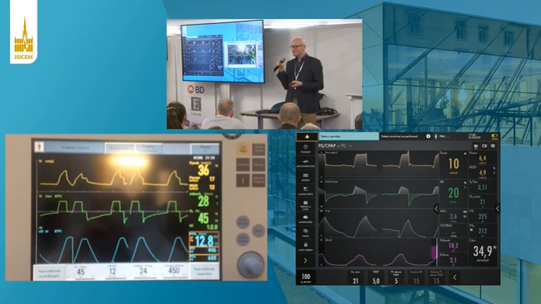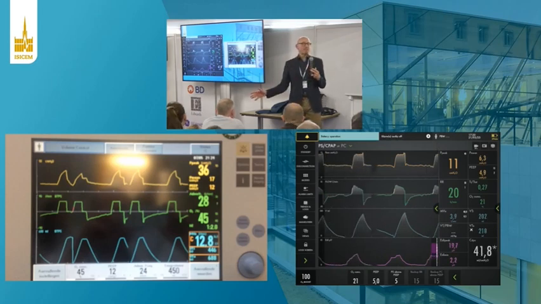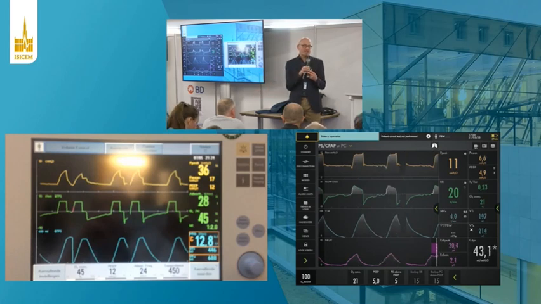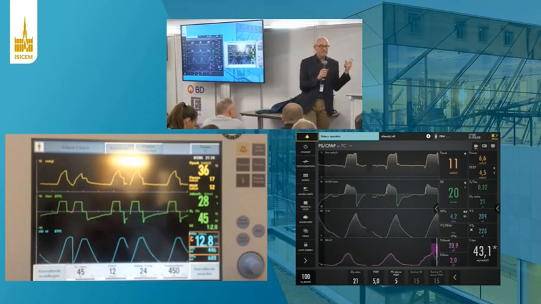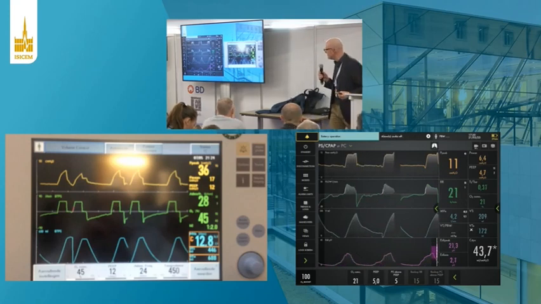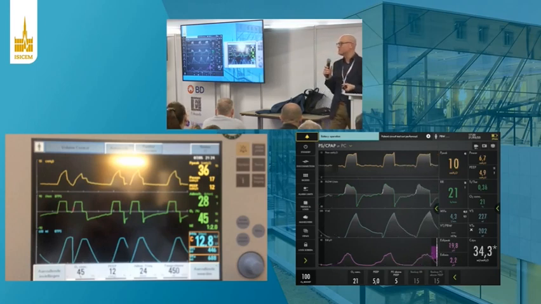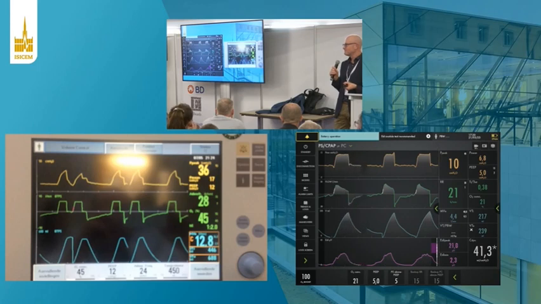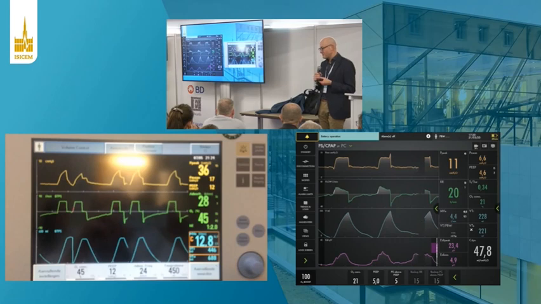Reverse trigger. So how would you recognize reverse trigger right here? So she says no patient effort, and then there is a patient effort. Does everyone agree? I don't. I don't think you can say here that this is reverse triggering. Why not? Someone agrees with me? Why is this not just by coincidence that the patient is just taking a breath?